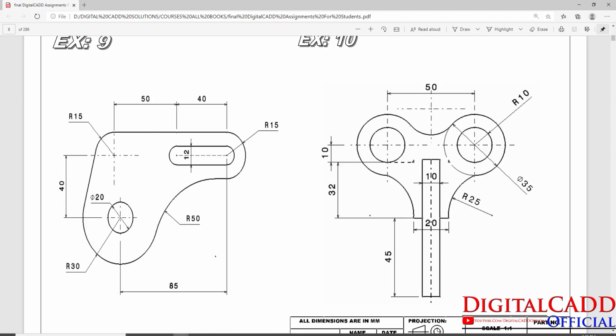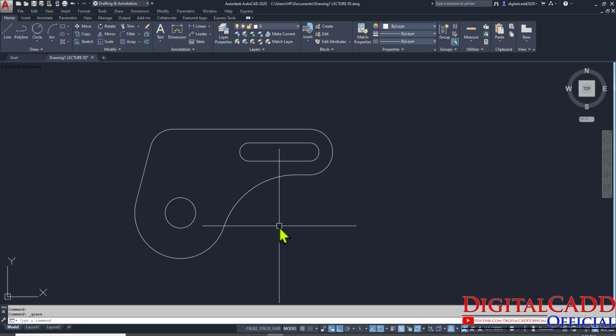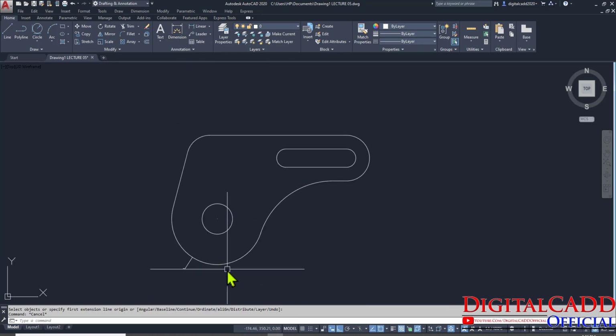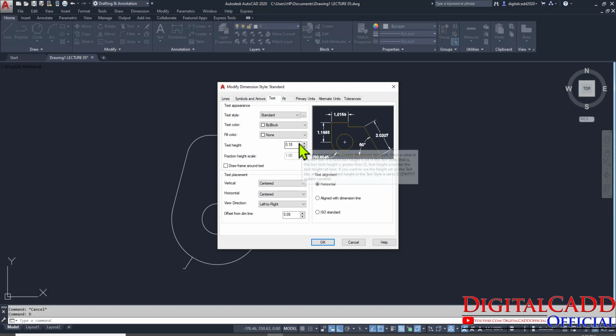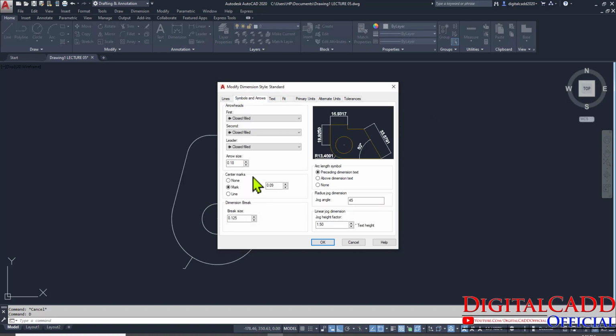Now it's time to apply the dimensions. How could we do that? You know already. Here are some commands and toolbars. You can see if you need the radius one, you can use this button, that's all. So we need to set some parameters. D for dimension style, go to modify, and text, here we have 3. You can change according to your requirement. Here we have above, and this text line is shifted above the dimension line. So offset we need something like this. Arrow size is also 3, make it 3.